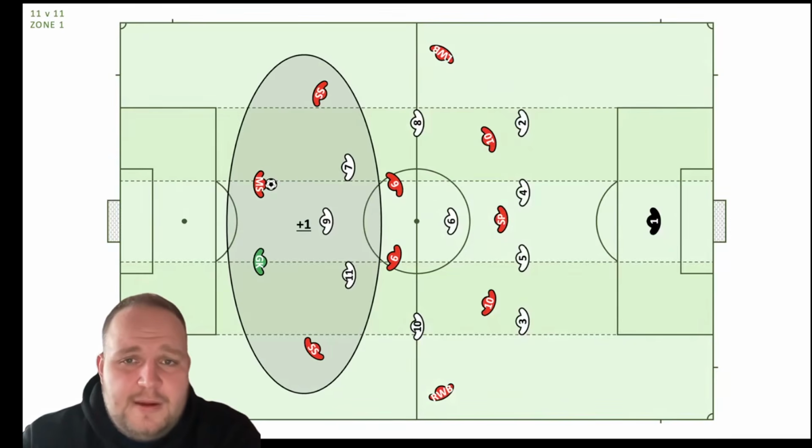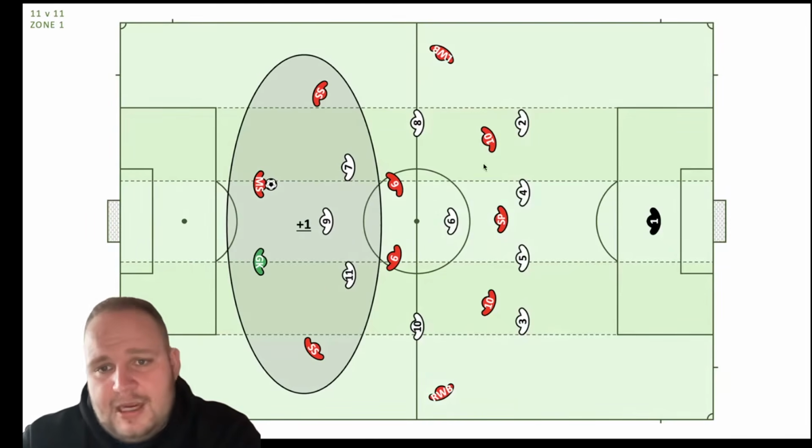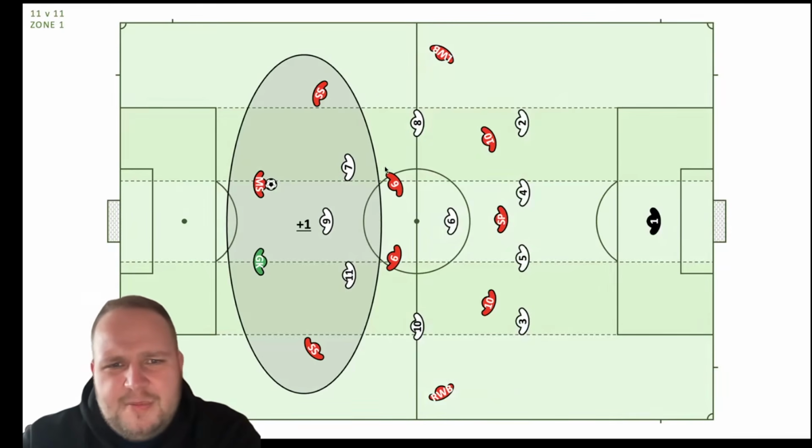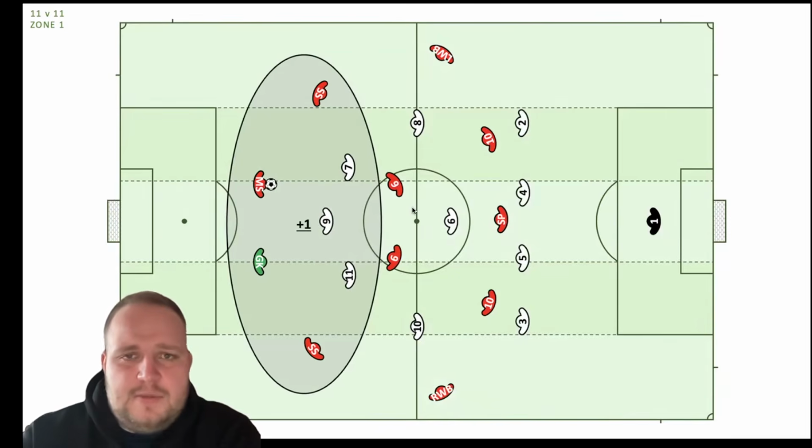We have our +1 here with our wing backs, 10s, striker, and opposite side wing back. We still have that 5 versus 4 there, so we're still creating a +1. And then here with the sixes as well, this is probably the only area that we're maybe a little bit underloaded. But again, as you saw, if they step out with their outside midfielder, perhaps we still have a 2 versus 1 on their number six.